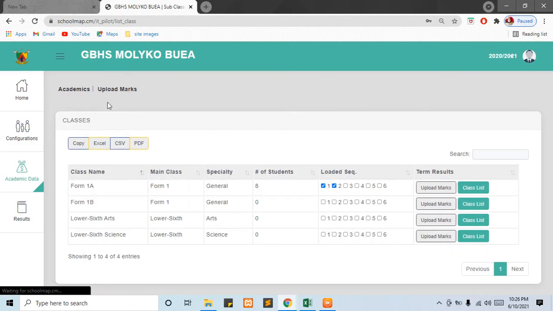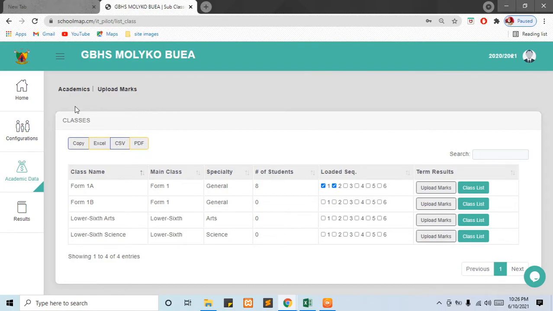Now when we click on upload marks, we have this table that presents the list of all the available classes that have been fully configured. Remember that during configuration we created 11 classes, which were Form 1A and B, Form 2, Form 3, Form 4, Form 5 Arts and Science, Lower Sixth Arts and Science, and Upper Sixth Arts and Science.